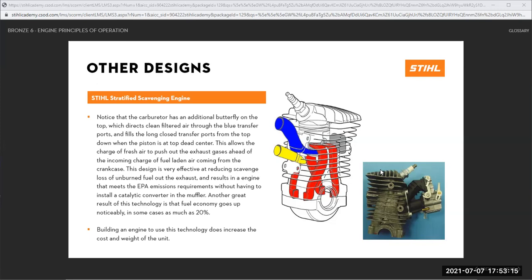We know now that one of the problems with the 2-cycle engine is that some of the air-fuel mixture that's going on top of the piston is just going to be drawn right out the exhaust. So with this stratified charge engine design, you have one carburetor port here that just brings fresh air into the engine.